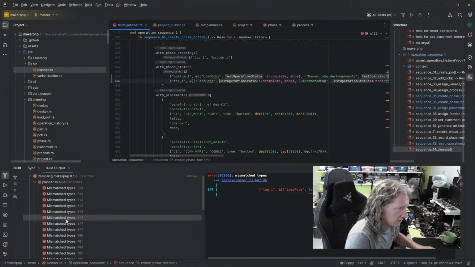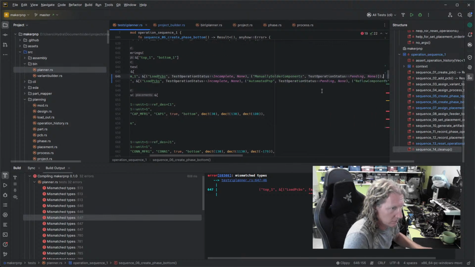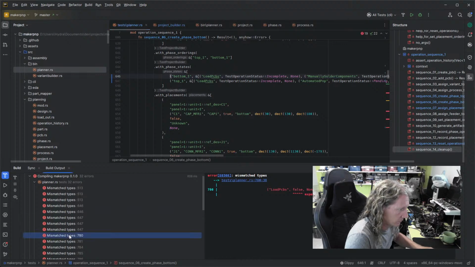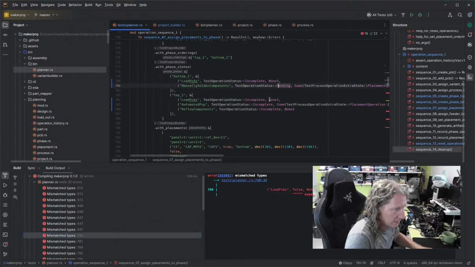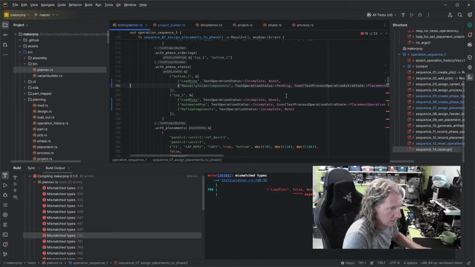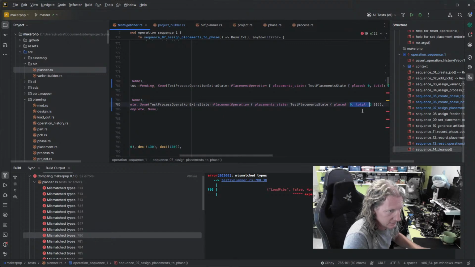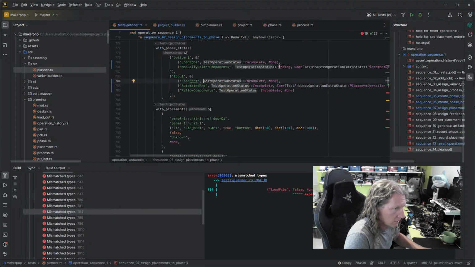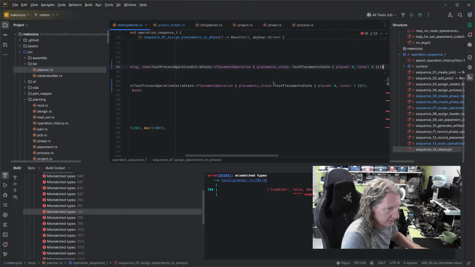Right. This one should be pending as well. Right, pending is good. Pending still. Right, this one's pending. And now this one's incomplete because there's actually a way to complete it. There's still no way to complete this one.